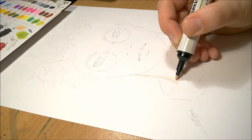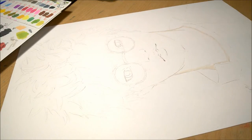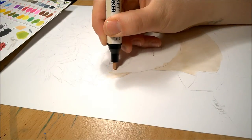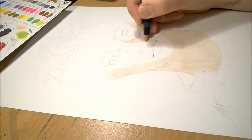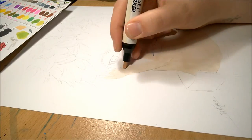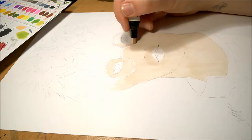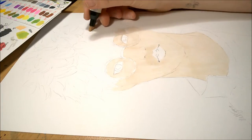Hey guys, it's Hetty and welcome back to part 27 of the Fan Art Feb series. Today's video I'm doing Harry Potter. I actually drew this one right at the start and just never got around to colouring it, so this one's been drawn out for a while. It was the first time I tried drawing a male character in my drawing style — I kind of like how it turned out but kind of not. He looks very feminine to me, but I think that's just because I'm not used to drawing men, so I went with the safe option and just did his face. I still like it for being a stylized piece.